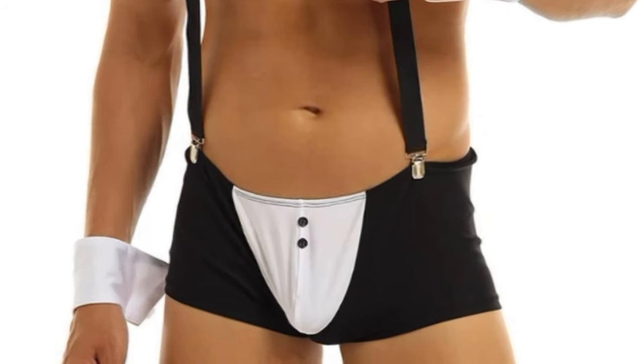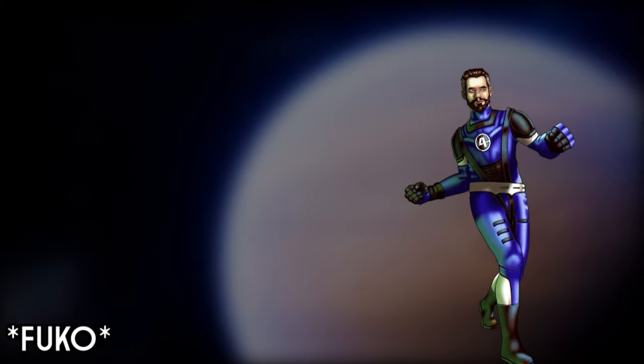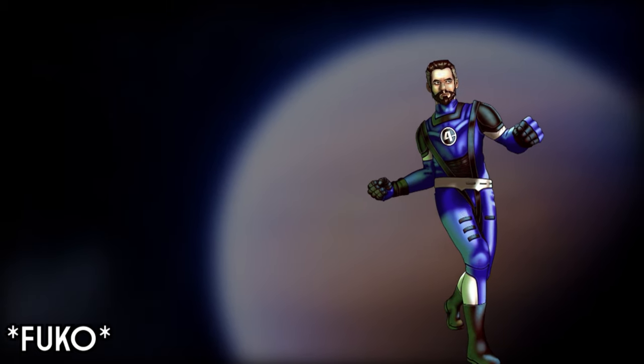However, the parts that I don't like about this design are the belt and the two straps that go all the way down to the crotch. They look like a pair of underpants with straps. Also, the springs are located in places that are hard to see. I do think the way he distributed the color segments is very reasonable. Although, the white portion of the chest bugged me a little bit.